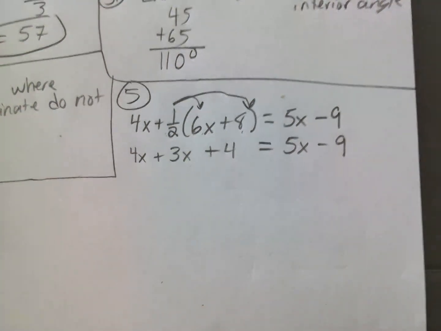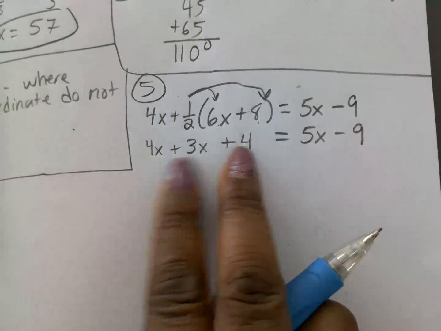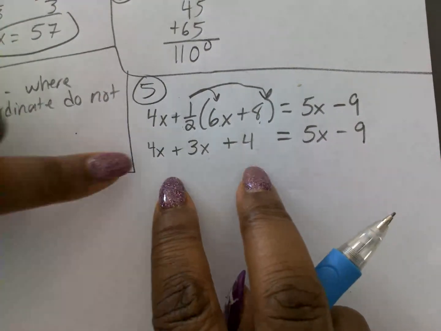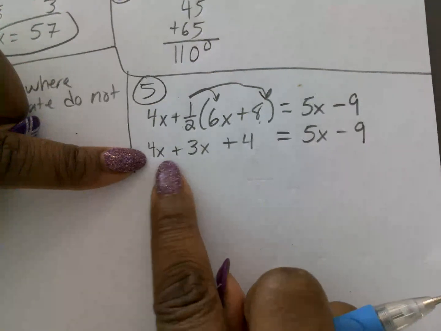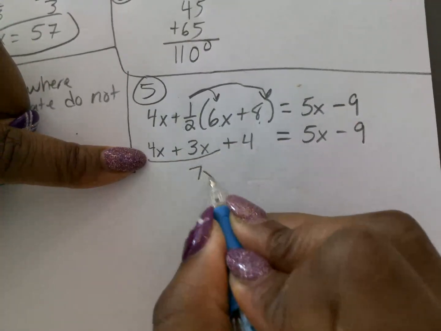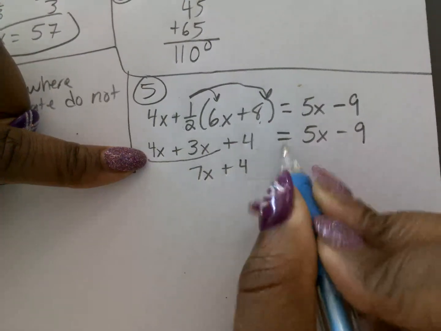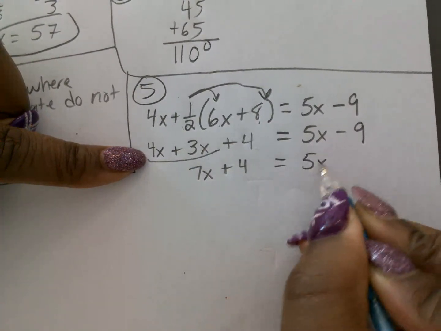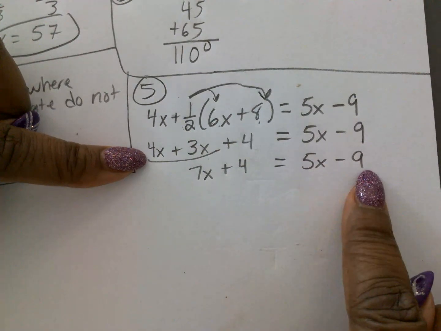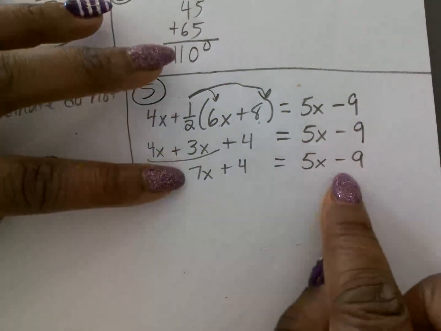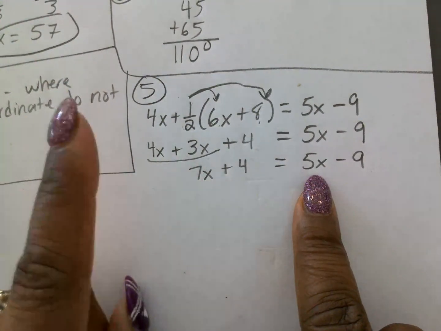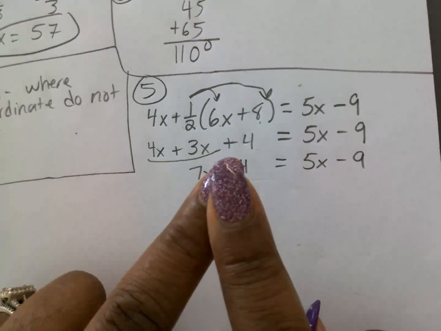Now we're going to combine like terms on each side of the equal sign separately. Remember, the steps are in your notebook. We combine these two terms because they're like terms. This gives me 7x. Bring down the plus 4 and bring everything else down. You cannot add or subtract terms that are not alike. The next step is to move the variables to the same side. You can't solve for x if you have an x over here and an x over here.